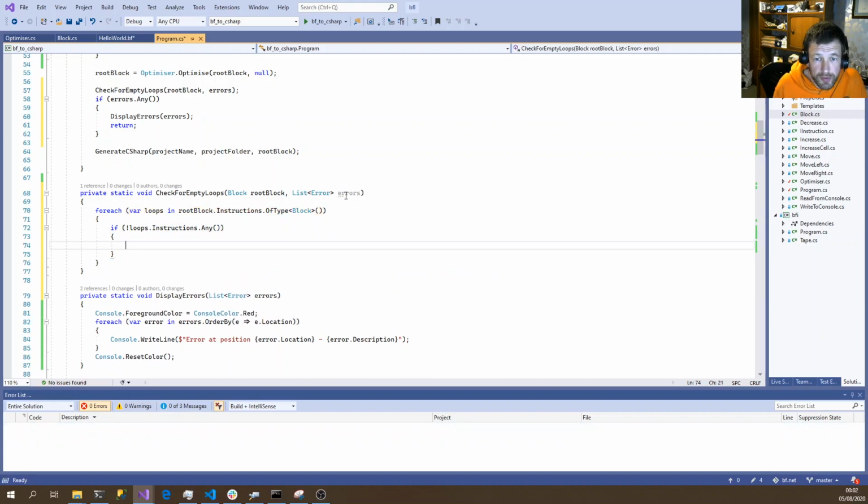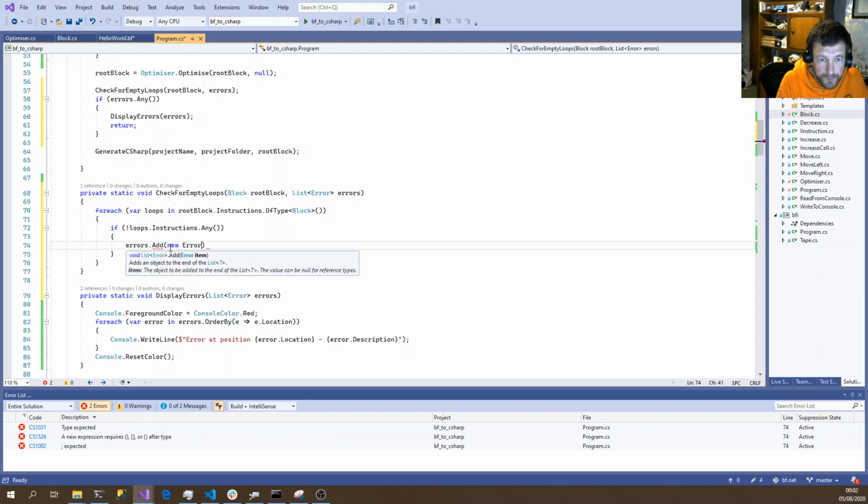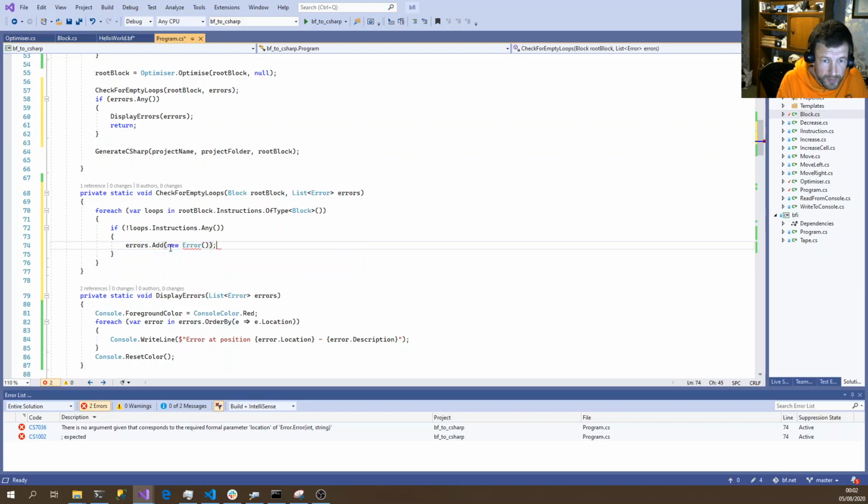So then we can create our new error. So it should just be loop estimate. So if the loop doesn't contain instructions, then we report the error against that loop.